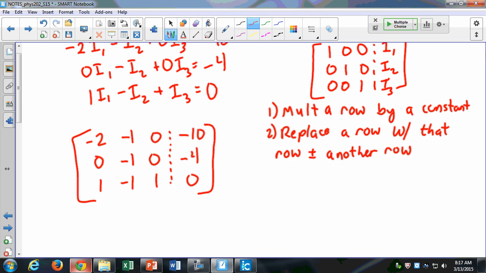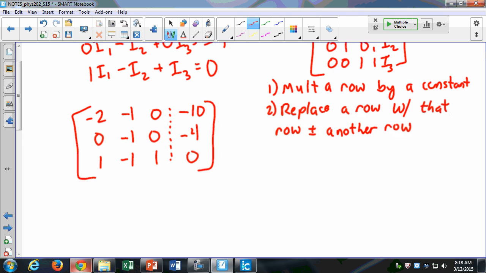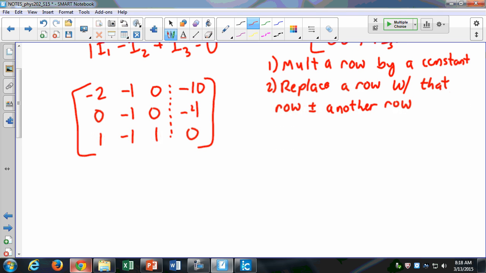And that's it, I guess. Yeah, so you can multiply a row by a constant. That means you can divide or multiply it by a number, and then you can also replace a row by adding it to another row. All right, so again, you're not being required to do this on the exam, but once you get the hang of it, it's pretty easy. You just have to know these two rules, and I'll give, say, 3 extra points if you solve this system of equations by this method.